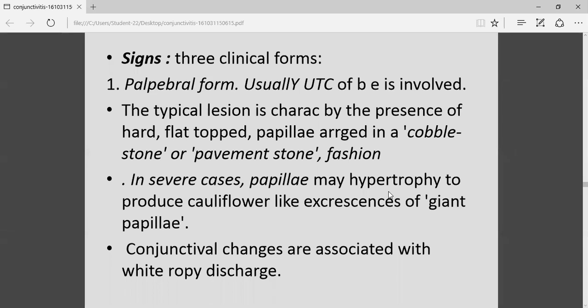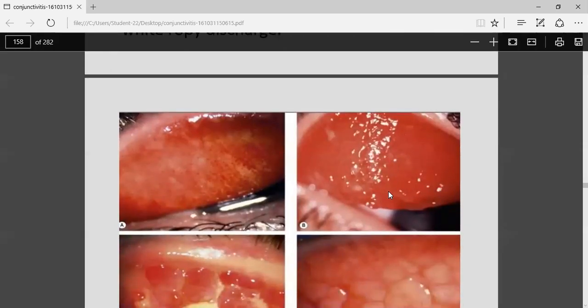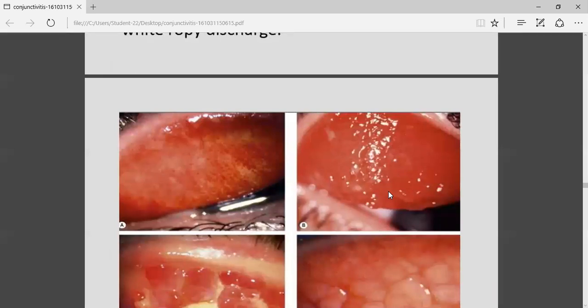And then there is the other type, which is called the limbal vernal keratoconjunctivitis. In this type, the upper palpebral conjunctiva is devoid of any sign. There are no signs over here, but the signs exist just around the limbus. You will find papillary reactions around the limbus, which are glistening in appearance. Then there is the third variant, which is the mixed type. In mixed type, you will find both characteristics of the palpebral as well as the limbal vernal keratoconjunctivitis.